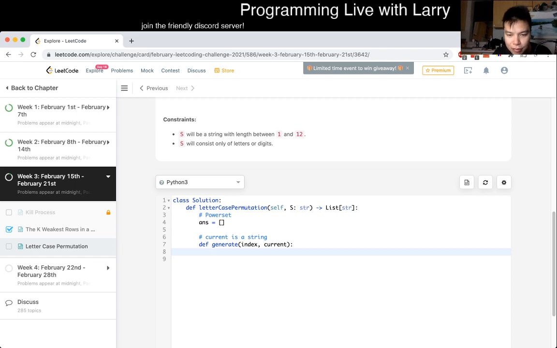Okay. So n is equal to the length of s. I always do this so that I don't have to write as much, and also because len is a function in Python, so if you do it a billion times, it actually does make a difference. If index is equal to n, then we just return, because we don't have any characters left in the string.